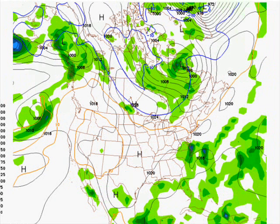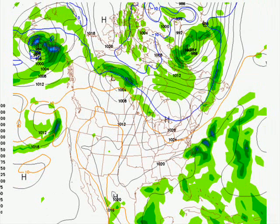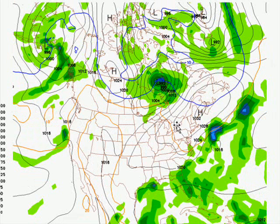This is the rain that has fallen through 2 o'clock tomorrow, between 8 a.m. tomorrow and 2 o'clock tomorrow. The showers tapering off, and we'll probably see some sunshine try to work in during the afternoon hours for tomorrow. Skipping ahead here, this is 2 o'clock on Thursday, and I think Thursday will be a dry day. We'll see highs try to bump up close to 80 degrees in many spots Thursday before we see another area of cool Canadian high pressure move into the New England states, and that's going to reinforce the cool, dry air around here. There goes that high as we get on into the day on Friday.